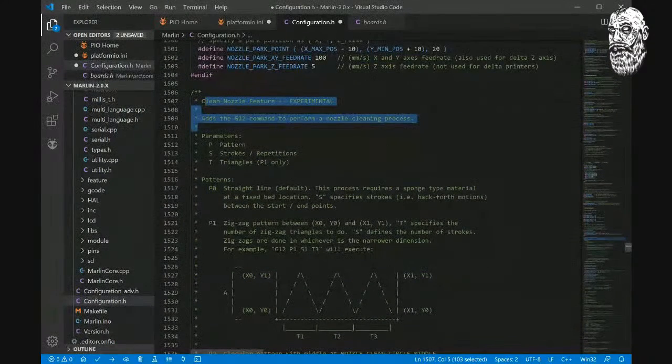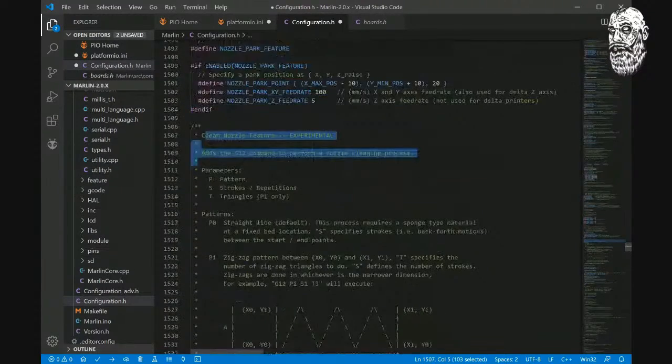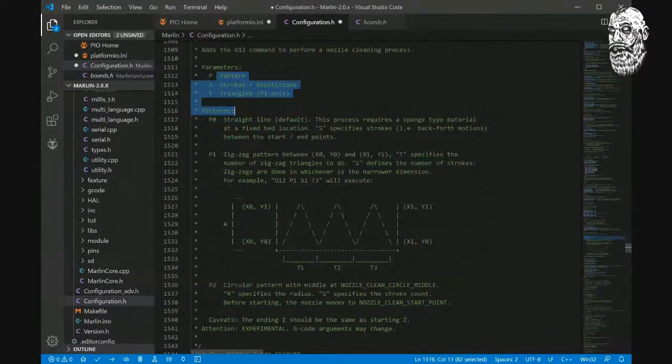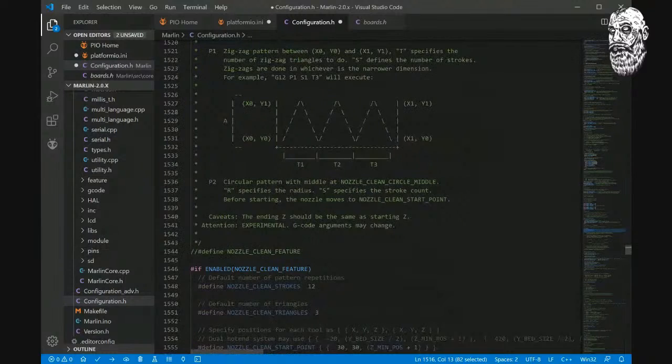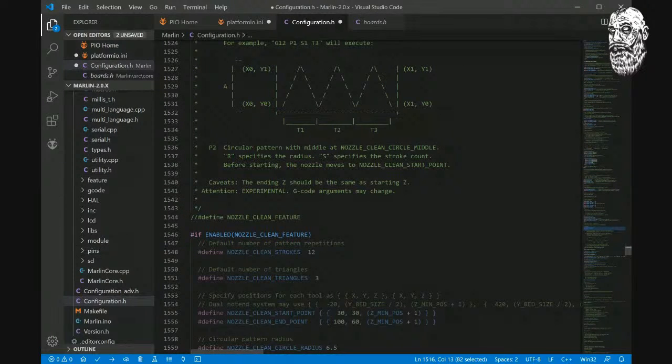Clean nozzle feature, we can't do that on our printer, but you could on yours. You could add like a little metal wire brush bristle setup, and you would define where that would go, and the stroke and whatever. It's all here. It's all in perfect English. We don't have that feature. I might mess with this on other printers where I can move. Basically, you have to be able to move the nozzle off the bed plane and have a place to put this object that you're cleaning your nozzle on.